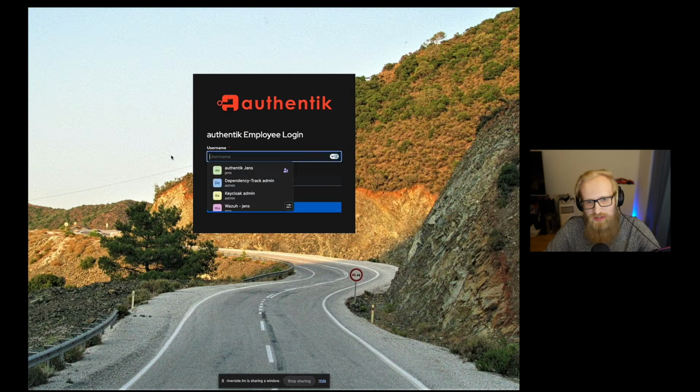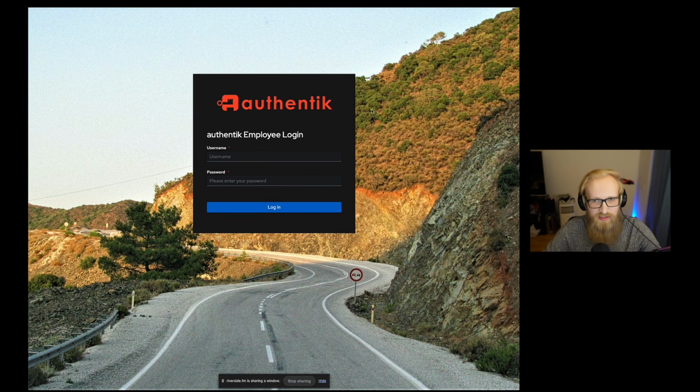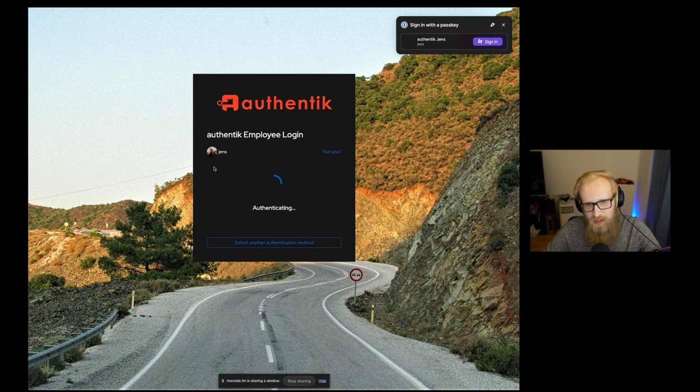All right, so this is a demo of Authentik, starting with the things that you might want to do when you first install it, going through all the usual steps that you would usually go through, and then expanding to round out everything that it supports. So I'm just going to log into this instance. This is our internal instance. As you can see, a standard login screen as you would expect anywhere.